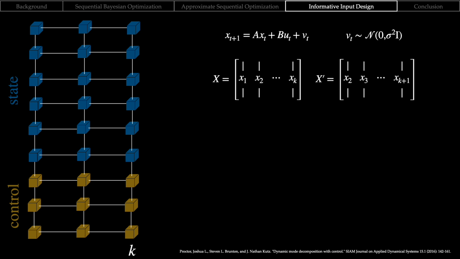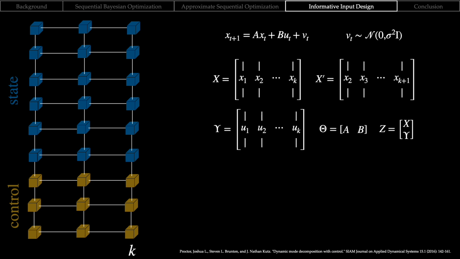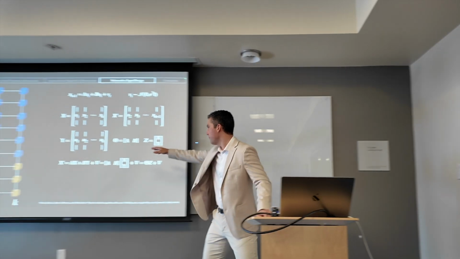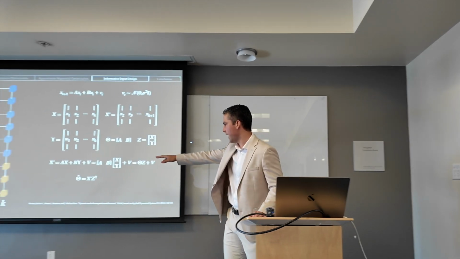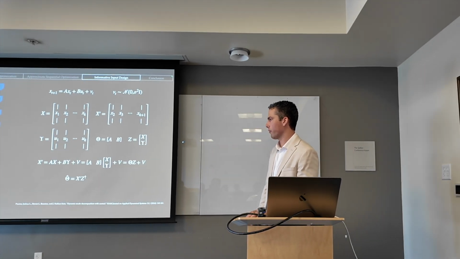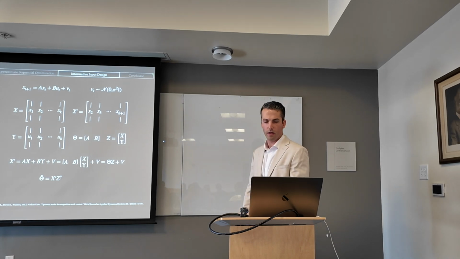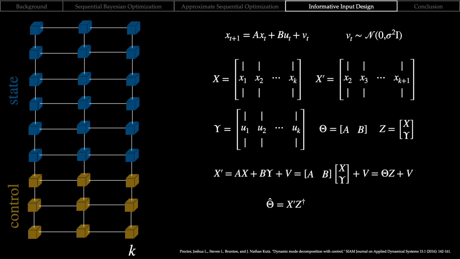So we have our linear model set up here, and then we're basically just going to stack the data that we've observed. So we're just reorganizing things into these matrices so that we can set up this linear regression system identification problem. So what we're interested in estimating here is these A and B matrices. Those are the model parameters for our linear system. And all that comes down to is just solving this basic linear regression problem after we reorganize this. Because we're solving this linear regression problem, we can get the associated covariance of our model parameters here. So that's what we're interested in using as a gauge for how well our path is performing.